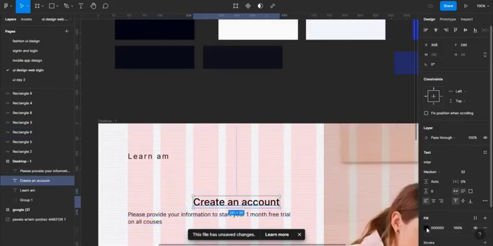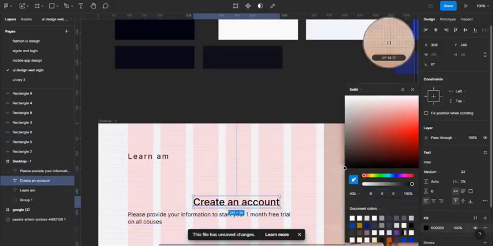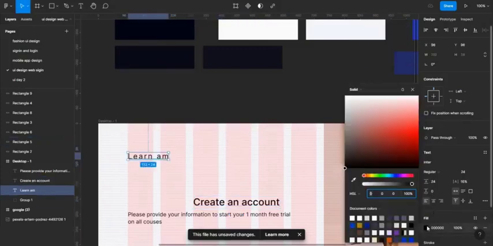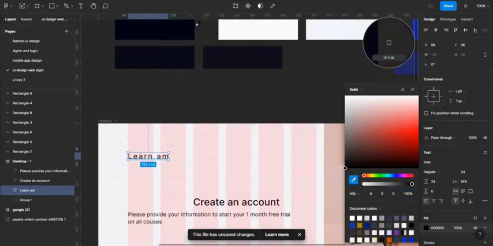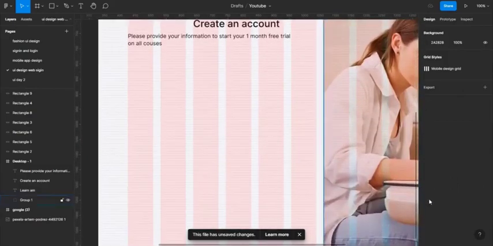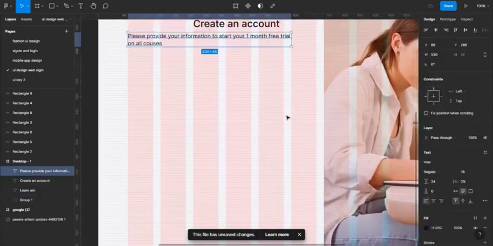This is the primary color for my text. And for this, I'll be using my black color, because this is the logo. Even though I'm using text as the logo, I'm going to treat it like a logo in my design. Okay, I think this is it.